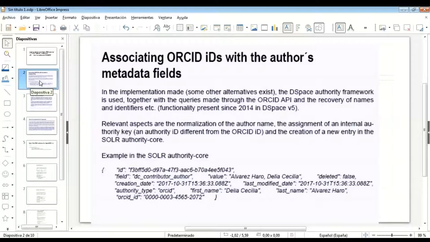So many of you are probably thinking about, or have already implemented, ORCID iD in your repositories for your own authors. So you probably have to think about exposing that information on the OAI-PMH interface. Depending on the version you are using, and on the design decision that you have taken in the past, this information will be located in entities, as in the Portuguese example, or in authority models, or in another solution, but you have to think about exposing that information as precisely as possible.